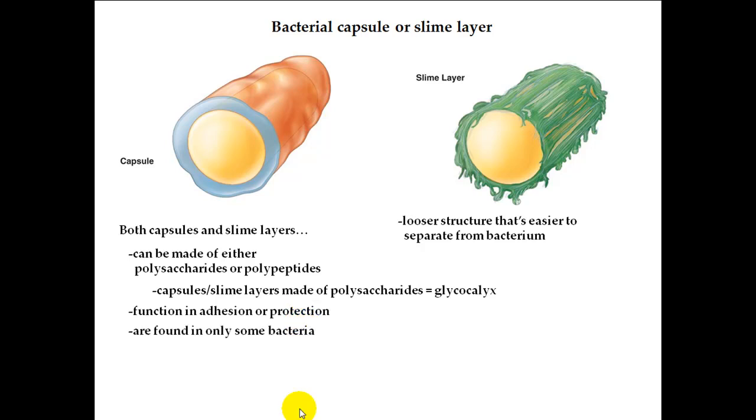Turns out that not all bacteria have capsules or slime layers, only some of them do. And then one term that's associated with capsules is biofilm. Biofilm is just a huge mass of bacteria that have capsules that are growing on a surface. So you might find biofilm on your teeth. You might find biofilm on a rock that's in a river. When biofilm forms on medical equipment, that can be a problem. Right? So biofilm is just a whole bunch of encapsulated bacteria growing somewhere.